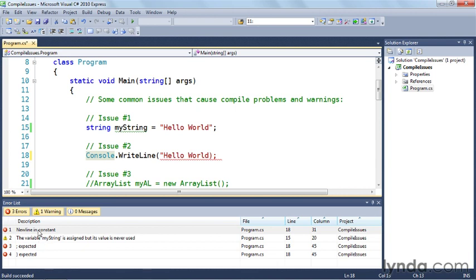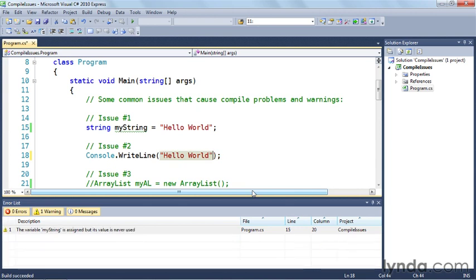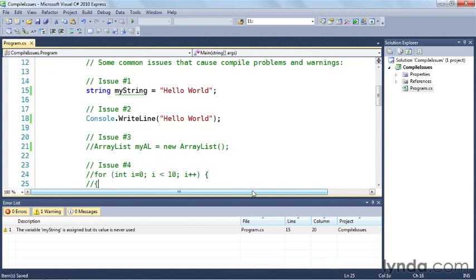What I suggest you do is start with the topmost error, because sometimes when you fix the topmost error, that will fix all the errors below it. And if you look really closely at this line, you'll notice that the problem is that I didn't close off the string using double quotes. And sure enough, once I do that, all the other errors go away. Before you try to figure out which is the easiest problem to solve, try to figure out what the actual error is, because now you can see that the compiler is saying, oh yeah, there's the semicolon, and oh yeah, there's the parentheses. It just couldn't see them before because it thought they were part of the string hello world.